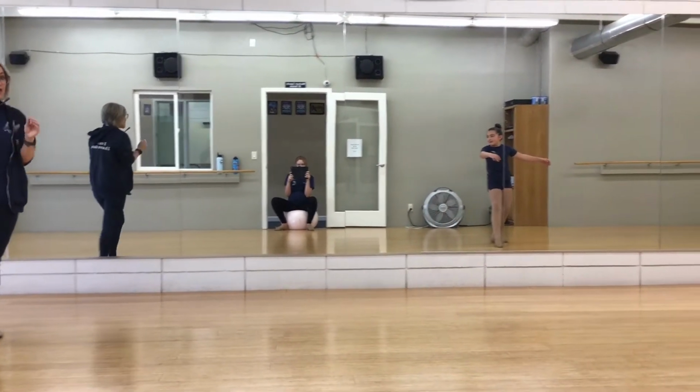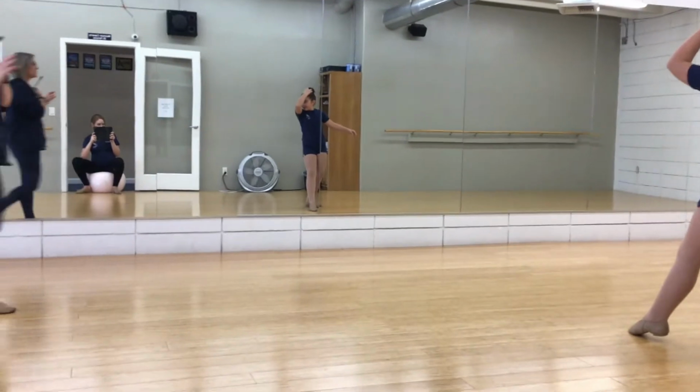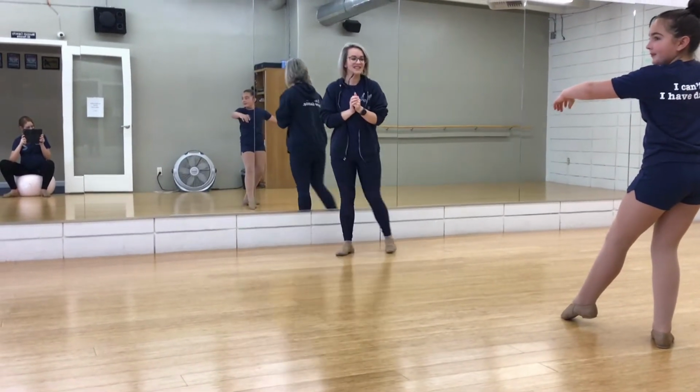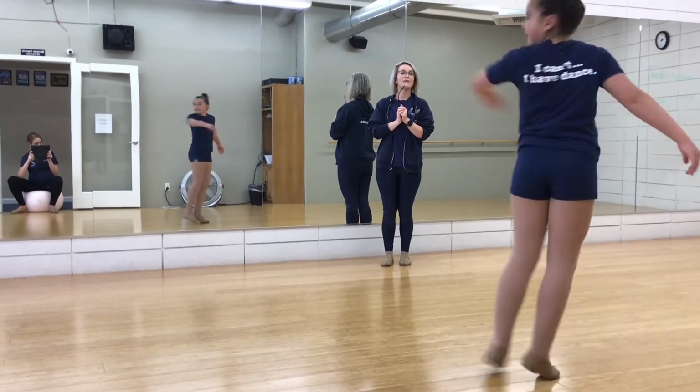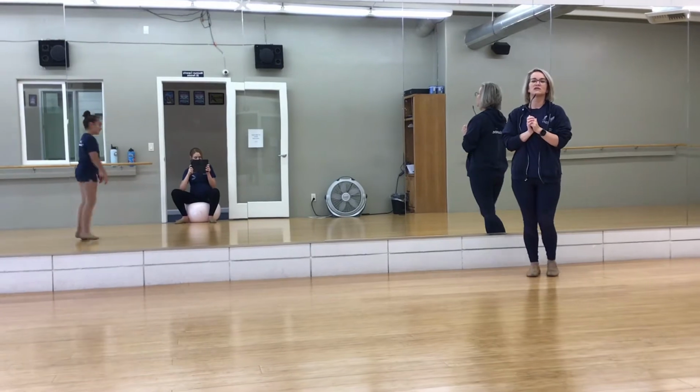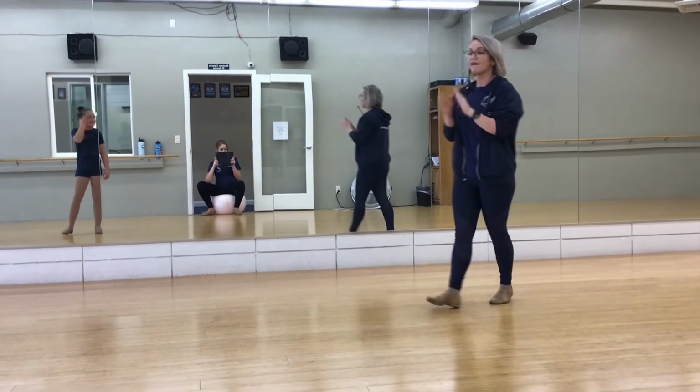You're going to feel like one side's really good and one side's not as good, and that's normal, but we'll just practice the hard side with the hard. 5, 6, ready, left side, step, whip. Nice job, keep those knees really straight. Okay, that's one thing I want you guys to practice. And that's not something you have to just practice right now.